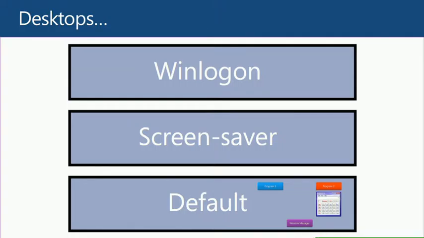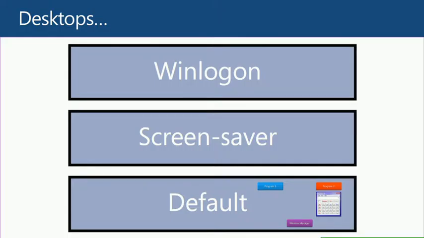And then finally, there's the Winlogon desktop, also known as the secure desktop. When you press Control-Alt-Delete, Windows switches over to the Winlogon desktop to display the, do you want to change your password? Do you want to log in? Do you want to unlock the machine? The Winlogon desktop is called the secure desktop because only processes running as local system can do anything on that desktop. No standard user software can even look into what's on that desktop.